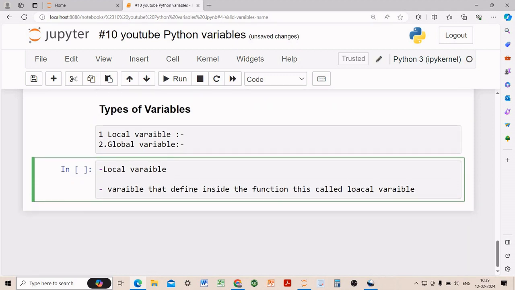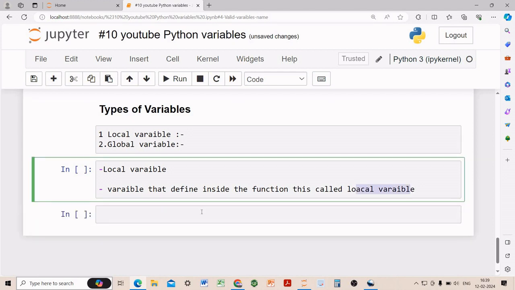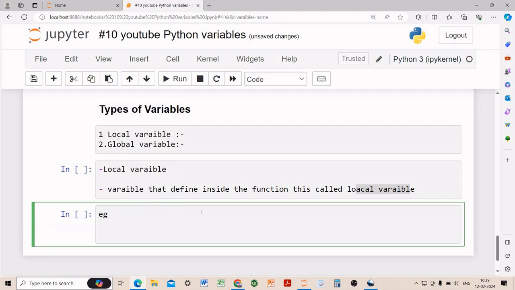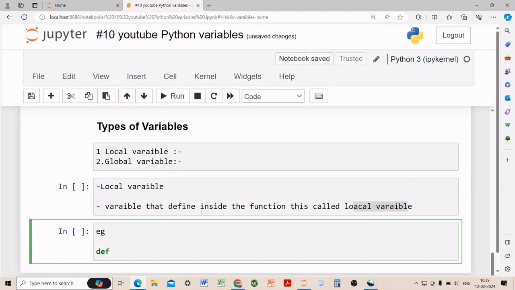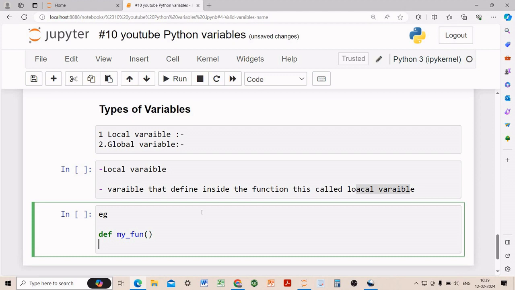When we define a variable inside the function, that is called a local variable. Suppose we'll take some example. Suppose we have one function, we use the def keyword, and the function name is my function. Suppose we have the function and we define a equal to 10 as a variable.